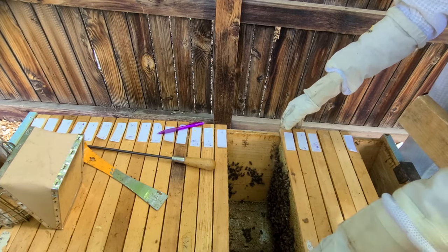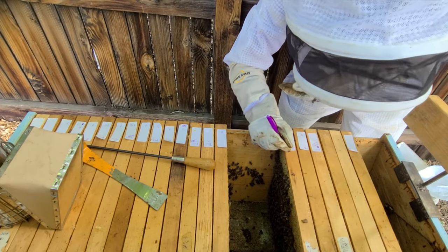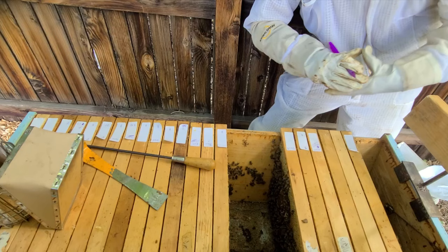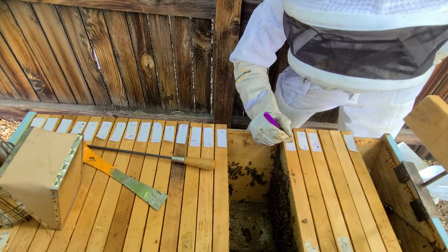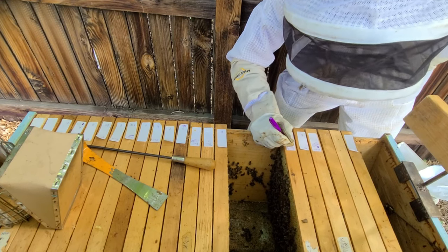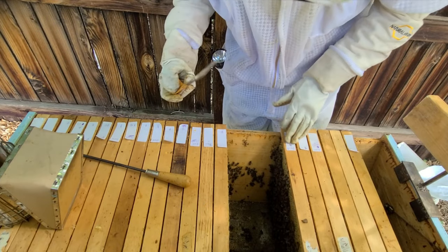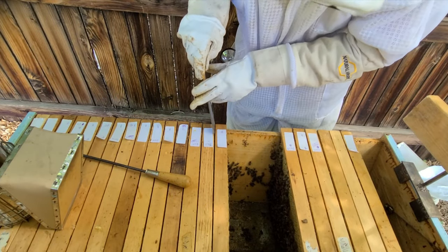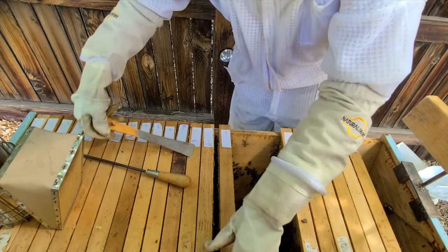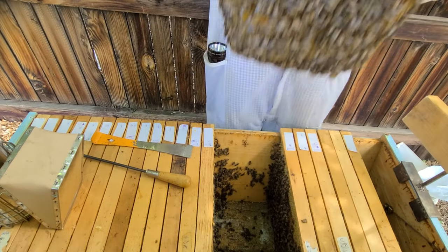So I'm going to change my label to include brood, and I'm going to put a question mark on the drone because I don't know for sure if it's a drone comb. It looks large like a drone comb, but it might be that they're reshaping it for brood, and I see other capped brood cells, so I'm putting that on there. There's no swarm cells, so that might be a candidate for moving to the new hive. But I have a few other bars that don't have swarm cells, and I want to find a stronger candidate if I can.